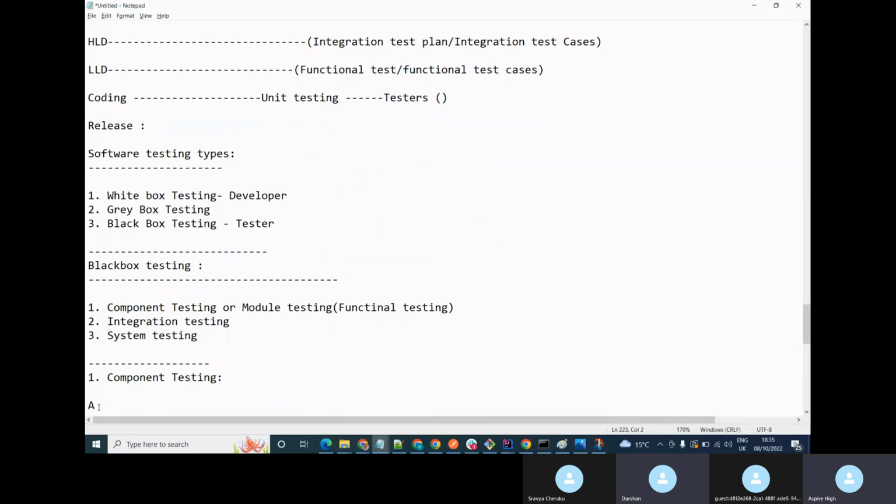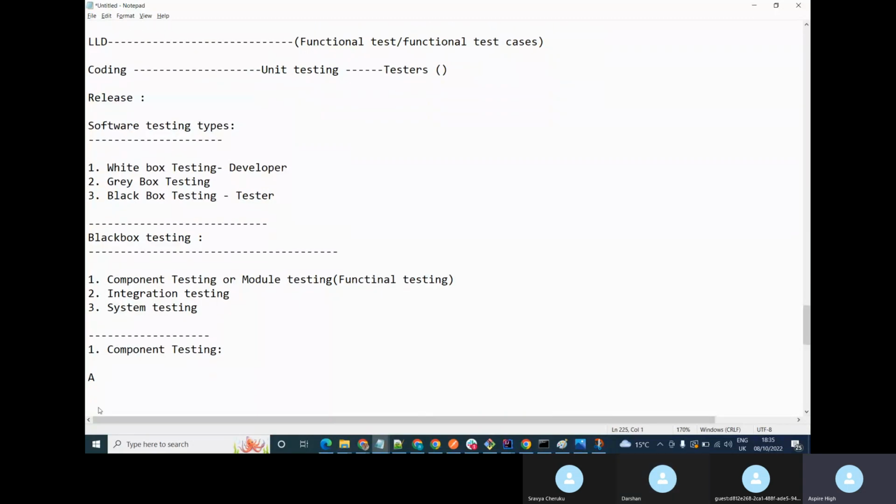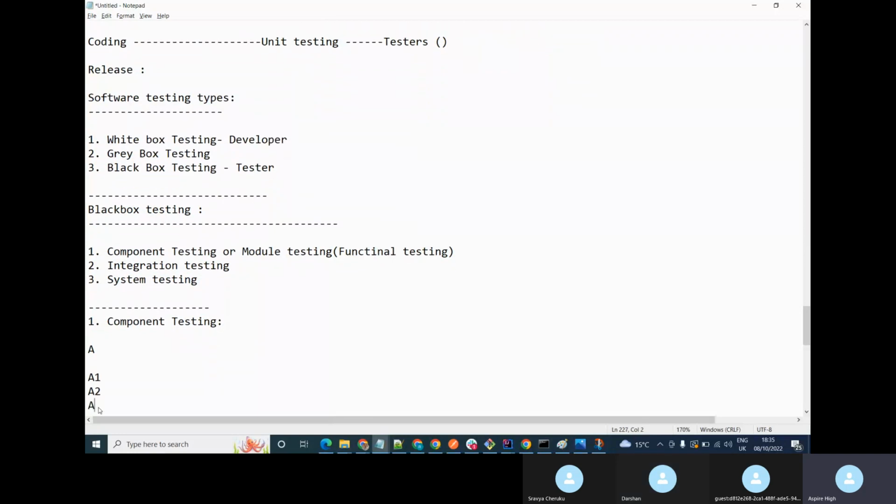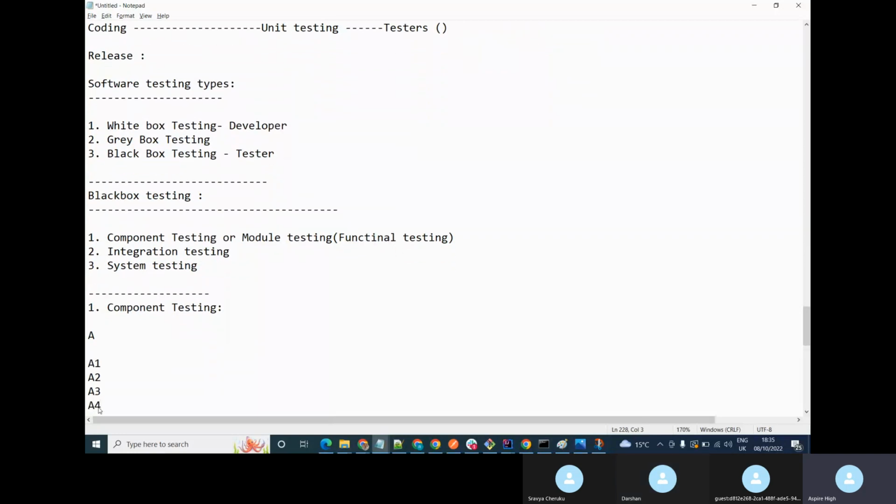Suppose we are developing a product A, and we divide this product into different modules: A1, A2, A3, and A4. Now we have developed the A1 module. This module needs to be tested.